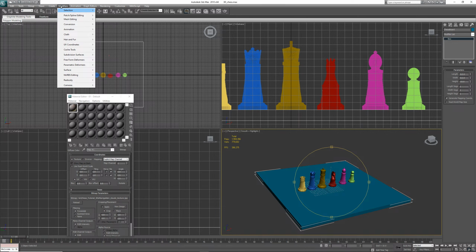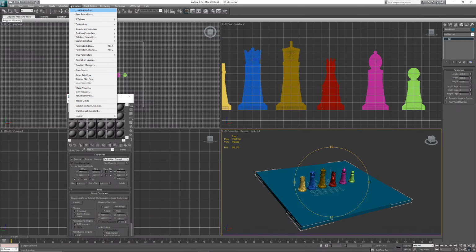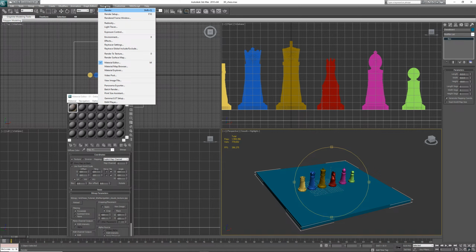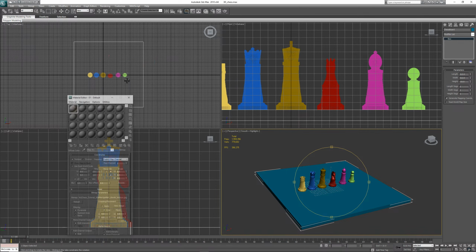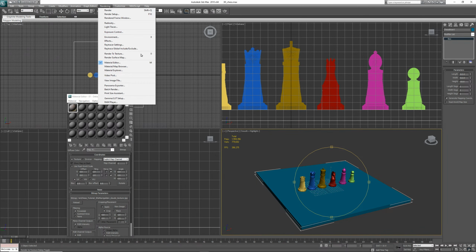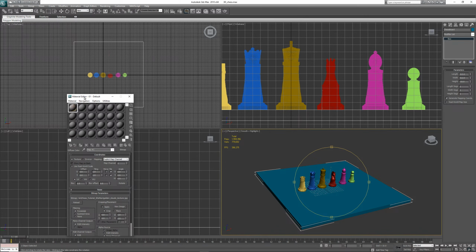Just go ahead and look under this option right here. It's going to say Material Editor, and under the rendering capabilities it's going to expand. Click on Material Editor, and it appears and disappears each time you click on it, or press the M button. You can see the shortcut key right here, it's the M button. This is the default, guys, since 2004, 2005. Okay, so we brought that up.